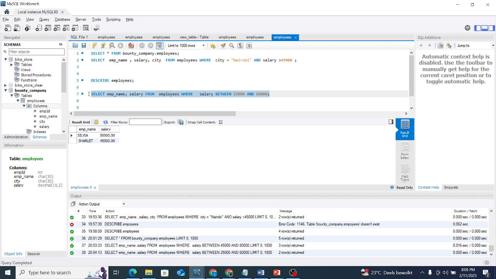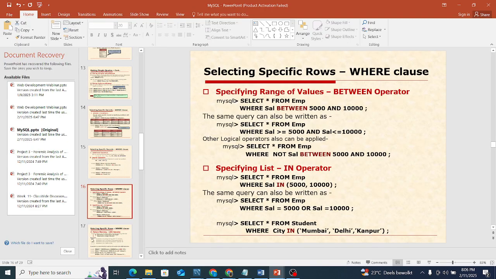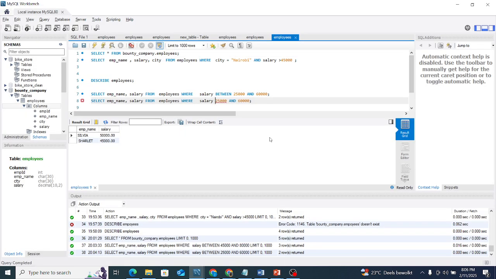I think I can just copy these. Let me copy paste this. But in this case now we want to use in. So that is where salary in, and you put this into brackets.